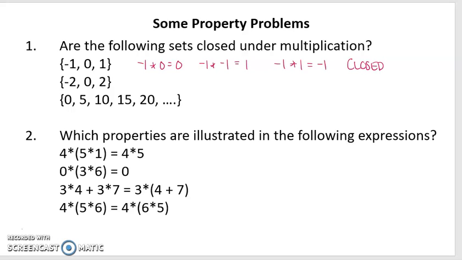The second set is not closed. And we've talked a little bit about counterexamples. A counterexample would be two numbers. If I pick two numbers and multiply them, I get something that's not in the set. So I'm going to pick, let's say there's lots of examples, 2 and 2. Remember, you can pick the same one twice. So 2 is in the set and 2 is in the set, but 2 times 2 equals 4, and 4 is not in the set. So this is not closed under multiplication.